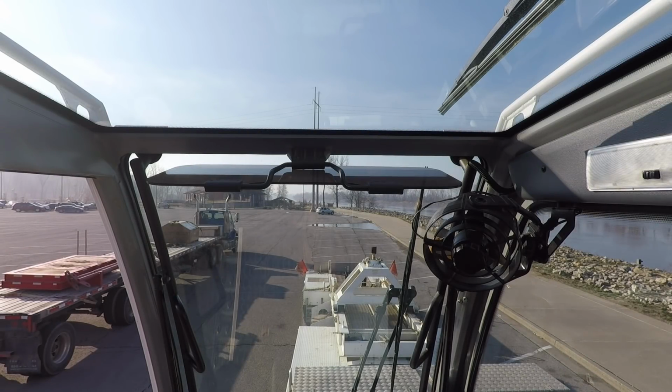YouTube, we got our block reeved, 2 parts of line. Got our 79,000 pounds of counterweight hung on the back. Now we just got to run out 157 feet of boom.